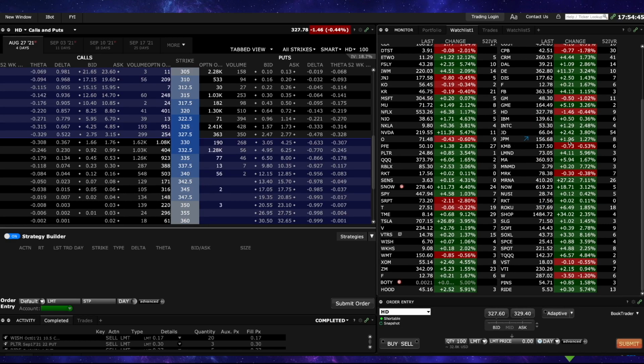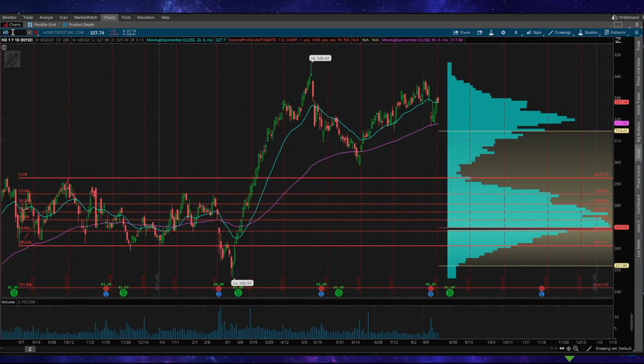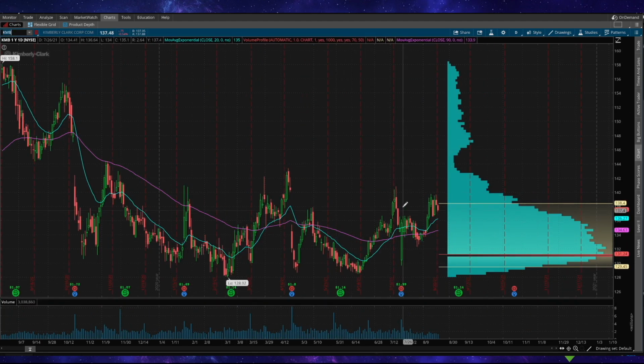JD, haven't played JD. Haven't really played JP Morgan. KMB, I've done PMCCs on them quite a few times, but let's go ahead and take a look at the chart. Okay, so it looks like it's range bound between 128 and 138, and it's at the upper end of that range. It'd be nice if you bought some leaps and it shot up, but who knows in this current market. So if it gets back down to the 130 range, I might be looking to open up more leaps.